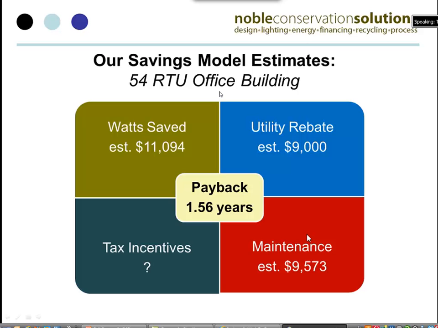Again, getting back to what our system does, here's an example of a payback that's approximately a year and a half for a larger building that has 54 rooftop units on it. It goes through and shows the energy savings, the utility rebate that's given by the utilities, which is based on an incentive from the government, obviously. The tax incentives, which here I purposely left out based on the fact that I wanted to be as conservative as possible with them, but that can range based on how much the company obviously is making in a year. If the company's not making any money, it doesn't help them to have tax incentives. If they are, it certainly does help.